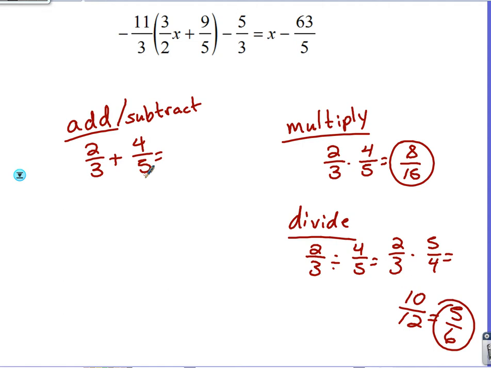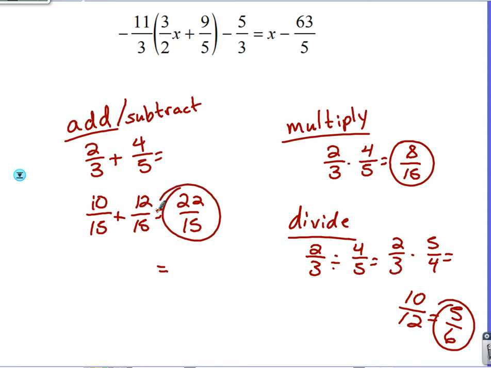So now back to my first question. What can I change a 3 and 5 both into? 15. I can turn a 3 into a 15 by multiplying by 5. I can turn a 5 into a 15 by multiplying by 3. And some teachers told you in the past that if you can't think of a common denominator, just multiply those two numbers together. So here's what I'm going to do. I'm multiplying top and bottom by 5. I'm multiplying top and bottom by 3. So now I can add it. 10 15ths plus 12 15ths is 22 15ths.